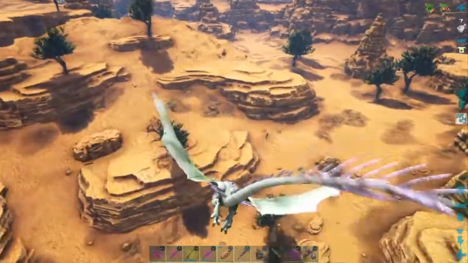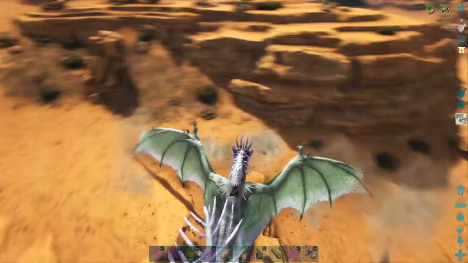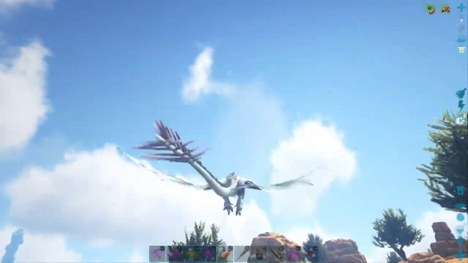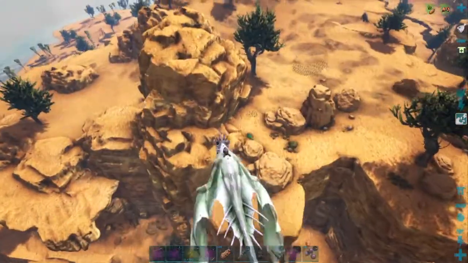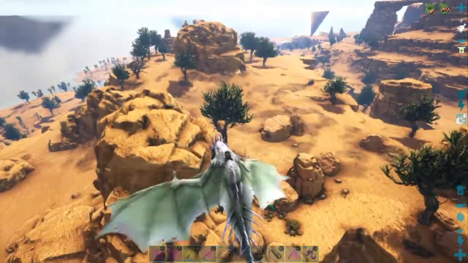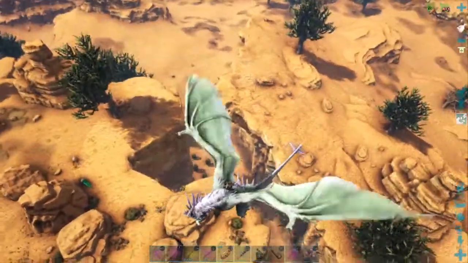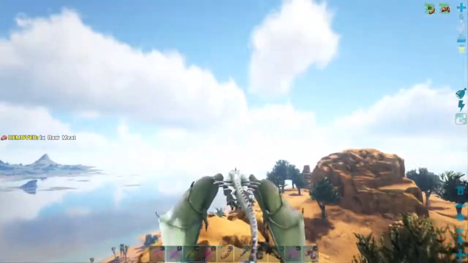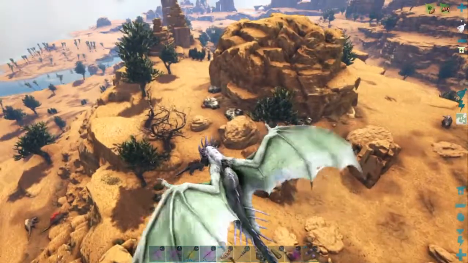There is something. Is that a Dilo or is that a wolf? Or a saber cat maybe? That is a wolf. That is another wolf. That is a wolf up on top of that little hill there.